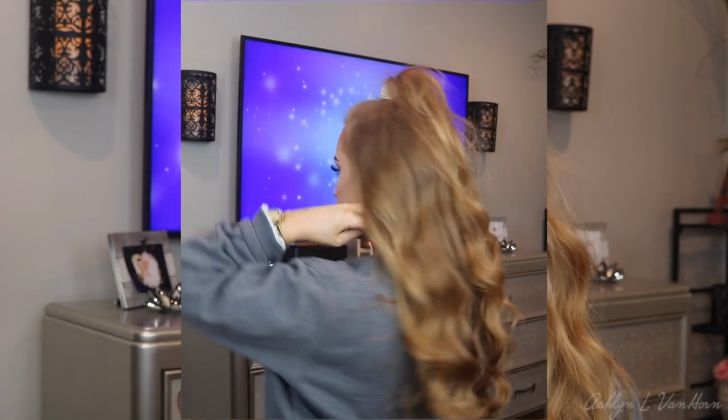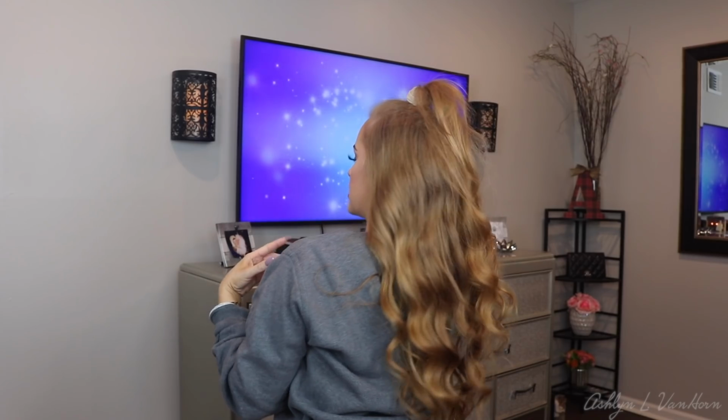So as you can see, when you lay down your edges, it looks like you spent a little bit more time on your hair, and I think it's so cute. Yeah, I'll give it a little spritz of hairspray. So this is the final look. It's super easy to achieve, and honestly I love wearing this all the time. This is probably my go-to hairstyle because it's super easy. You only need a few products.